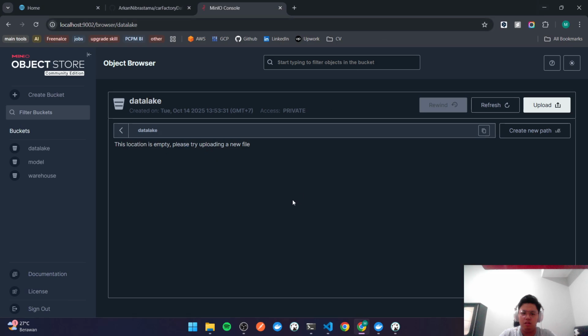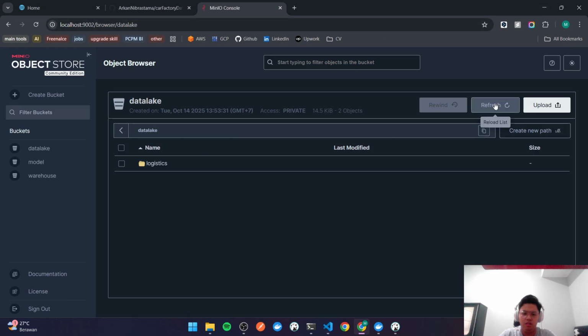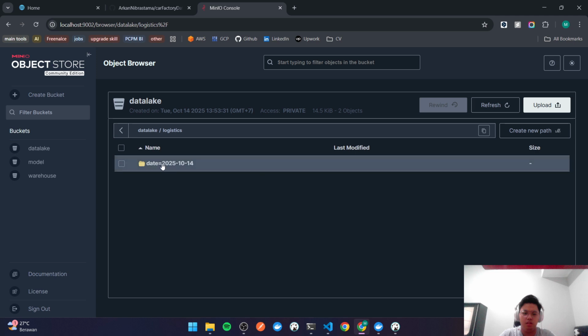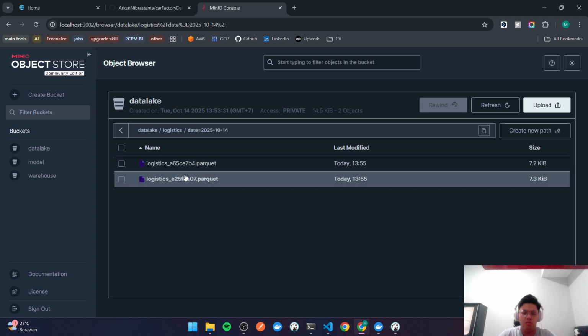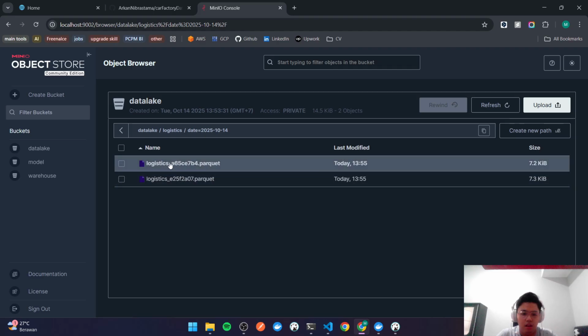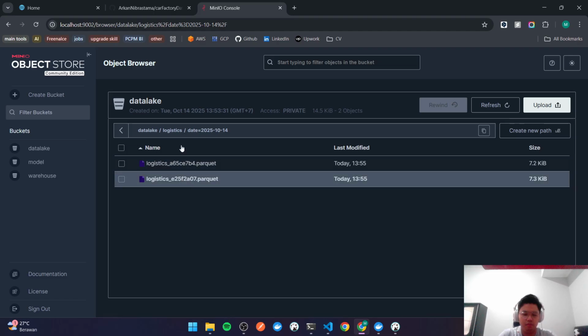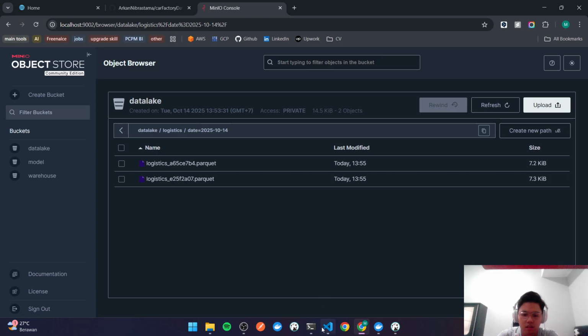So let's refresh the data lake. Here there is a logistics folder with the date of today, and there are two files because we inserted 200 records, and each parquet file contains 100 records. Okay, that's it.